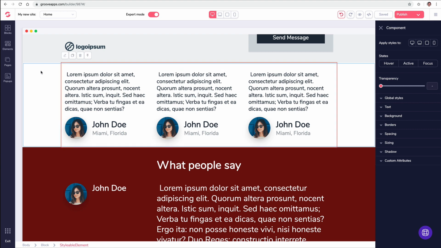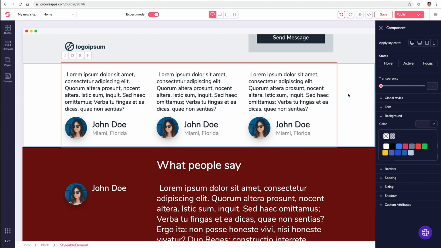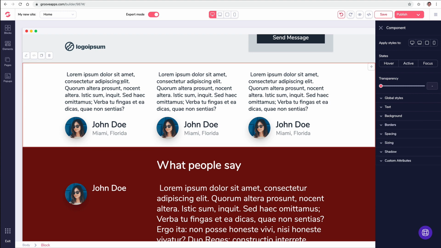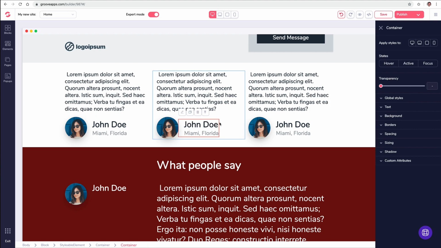Now I'm in that frame. If I want to work on this one, any of the stylings I can do here, like again, change the background. This is going to look weird, but if I wanted to just change the background of this, I could do that. Certainly I don't want to do that. And if I want to move up from this one, I just go like this, and now I'm in the very top section. So that's one of the things that you don't get with a lot of other software, where you get these grab handles that you're always fighting with your cursor. With ours, you just click in. If it's not the one you want, you can just move up through the DOM tree, just like that.